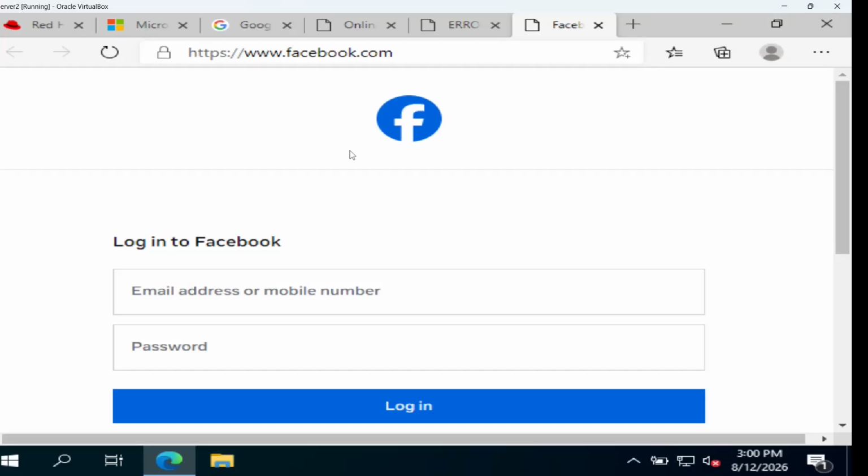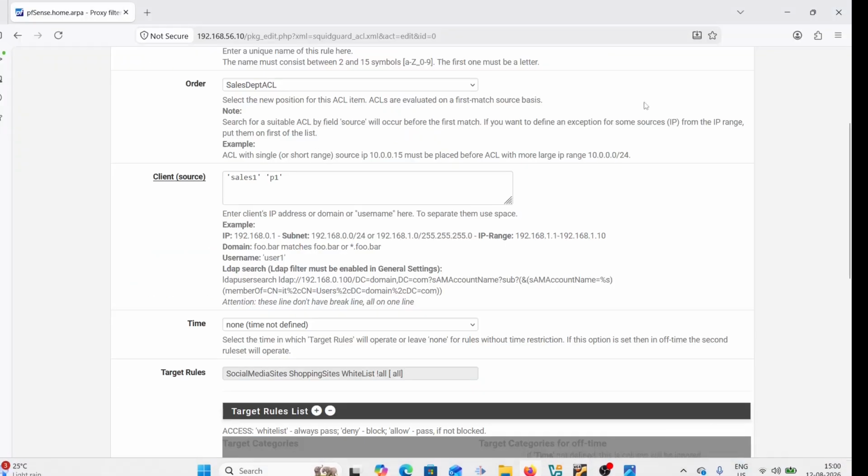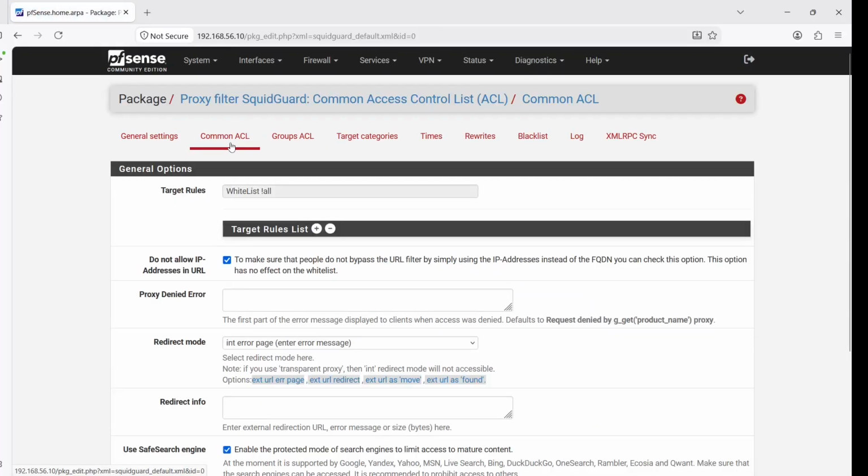This is how, as soon as you apply one of the group ACLs to the user, Squid will start providing access to that user according to that group ACL. However, if the group ACL is not there, in that case the common ACL will be applied.